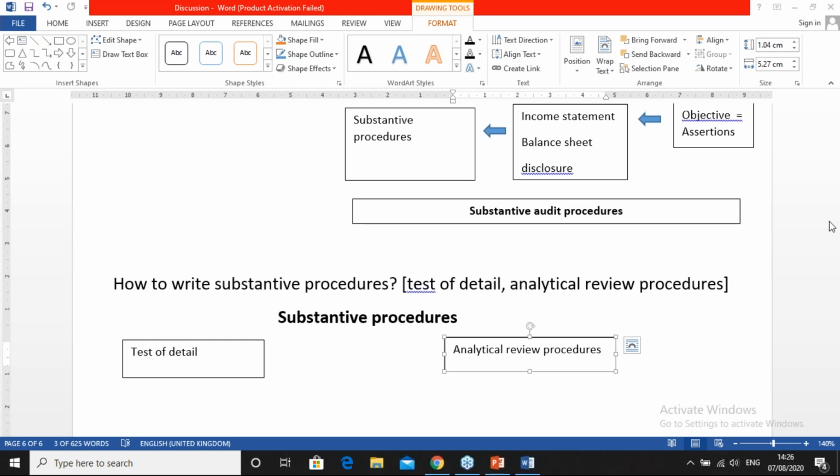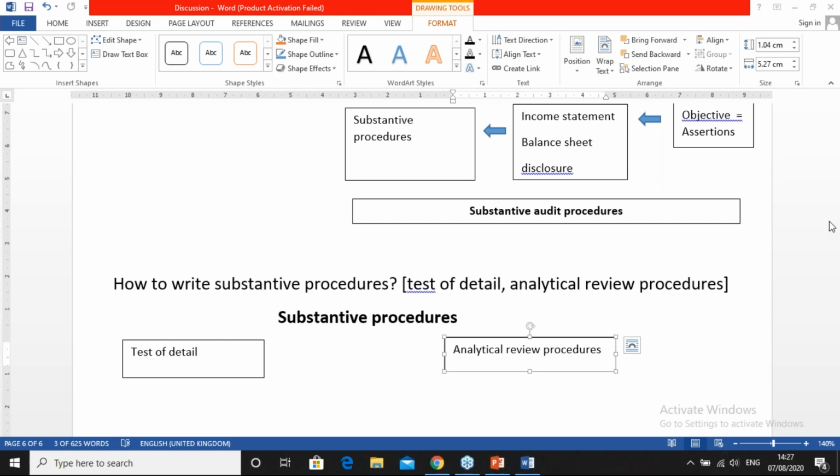So Umair Abbas asked a question. Means if we feel it is a more risky area, then we use more test of detail. Exactly. What I suggest is you should assume high risk in all the areas. Why? Because in the exam they ask substantive procedures for sales, for purchases, for inventory. Are they giving test of control details? No. So you don't know whether the related test of control is effective or ineffective.